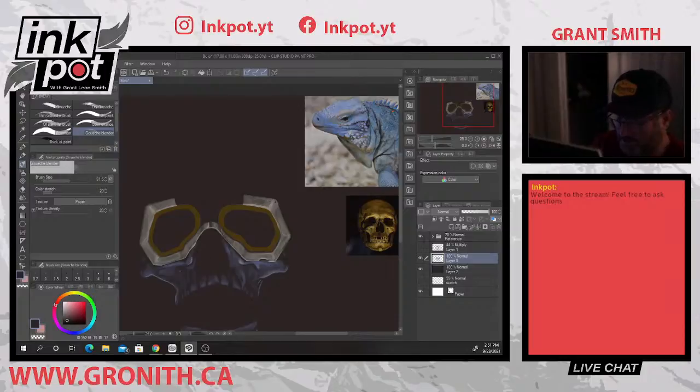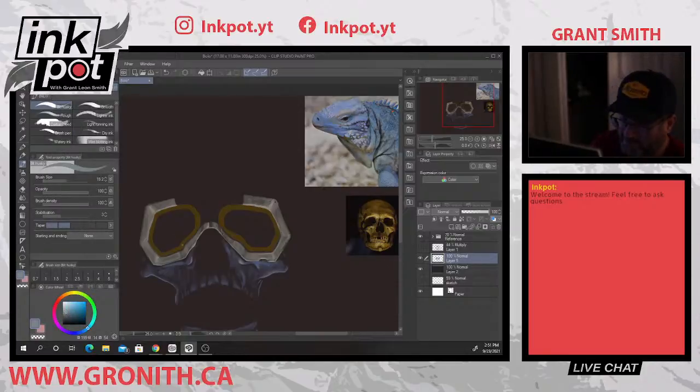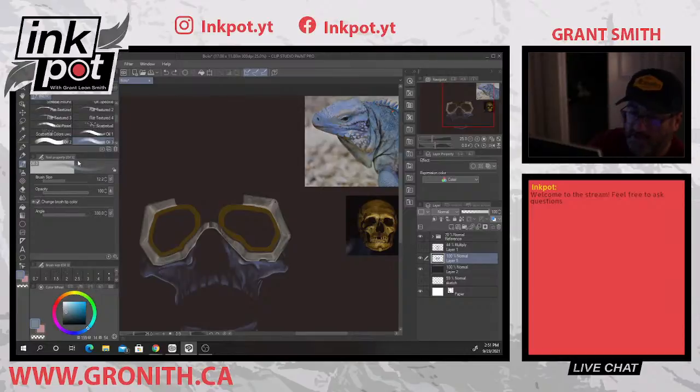A little too much. You can always, I almost think of it as if you are doing a pencil drawing and you use your finger to lighten up stuff. It's almost the same effect with that gouache blender. Same kind of idea. You're just softening up what's there and blending it together a little bit. The nice thing about that gouache one is it does have a little bit of a texture to it. It's almost like you're seeing the grain of a paper below it coming through still, which is really nice. Real nice effect.